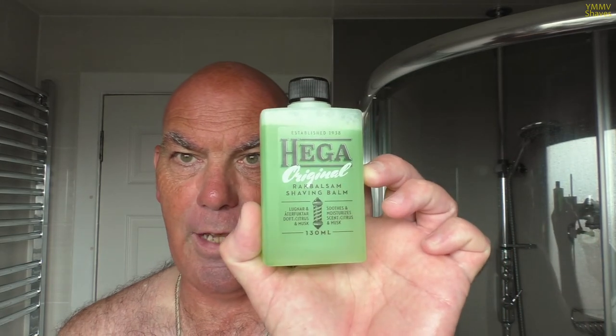So we're staying Swedish. Norwich Hazel today. Staying Swedish with Hega. This is citrus and musk, so it should go with the orange scents in the soap quite nicely. Nice bit of a sting to it, or there was there. Okay.